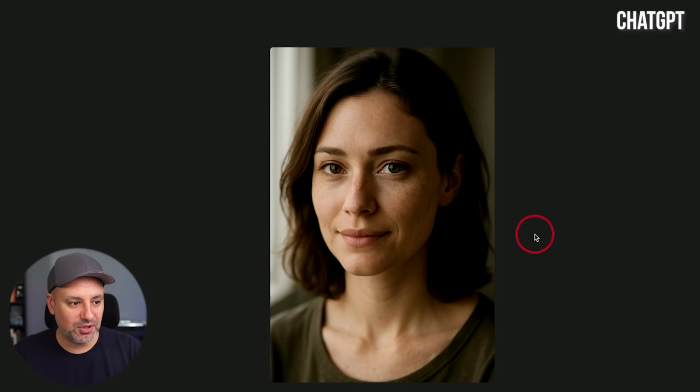Okay, here's the result from Gemini. Really great. The reflection in the eyes is there, subtle freckles. I mean, it's almost impossible to tell this is not a real photograph. Okay, ChatGPT also followed the prompt pretty well here. This looks a little bit more AI to me though, compared to what we got out of Gemini. This is out of Flux. Now, the one thing I could tell you is 85mm usually will give you really shallow focus like this. So I think this actually followed that part of the prompt pretty well. Although the person it created here looks a little bit too AI for me in the Flux model.